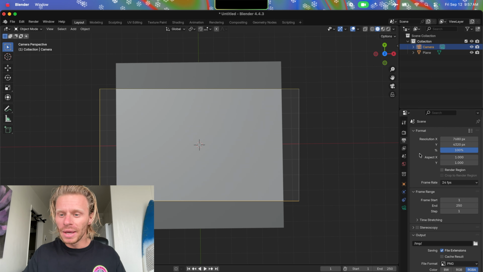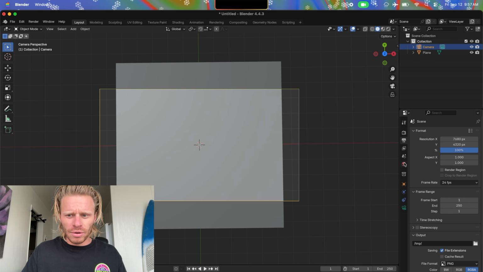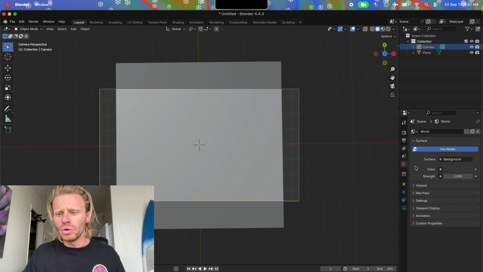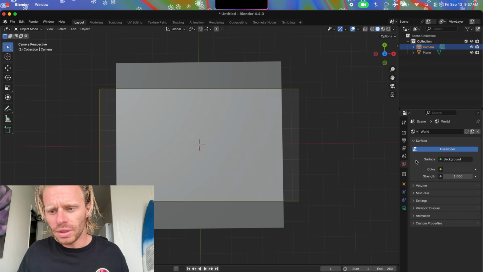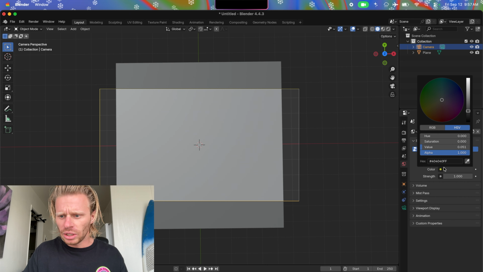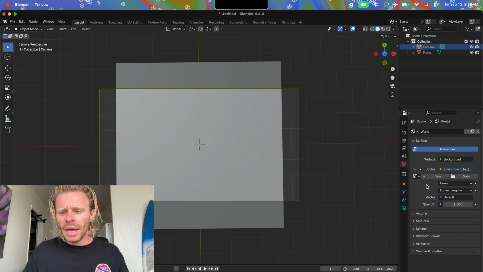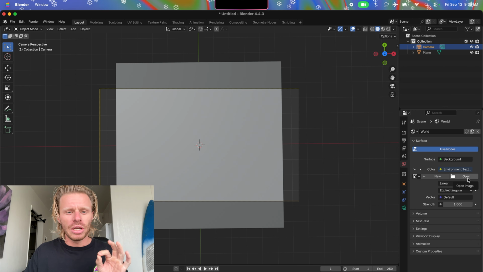Now that we have that set up, we're going to want to get our environment set up pretty early on too. So the environment is set up with this little world icon, and basically all we have to do is click on this yellow dot here and go to environment texture, and you're going to need an HDRI.